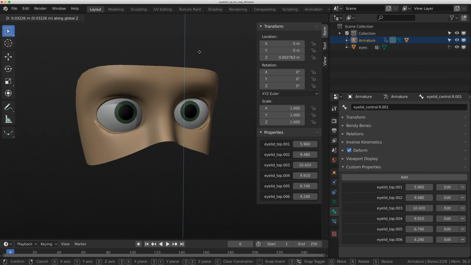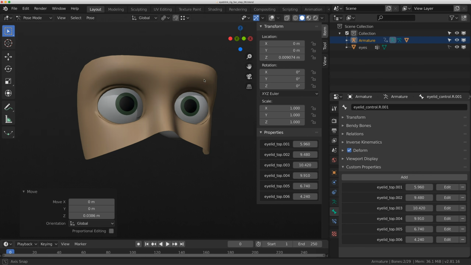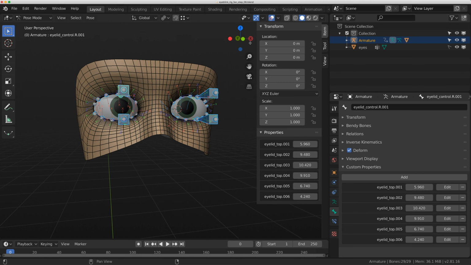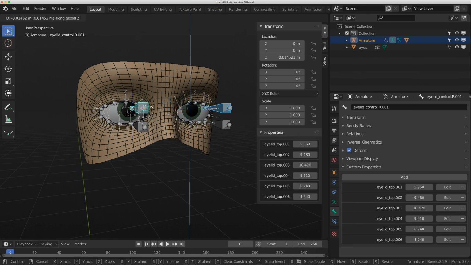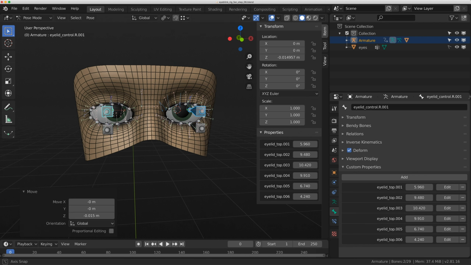Okay, so in the next video, we're going to do one more method where I do an action-based system. You can keep playing with this system and you can keep cleaning it up. There's a lot more you can add to this, but this is just the basic theory behind how to do a bone roll eyelid technique. Let me know if you have any questions in the comments below.